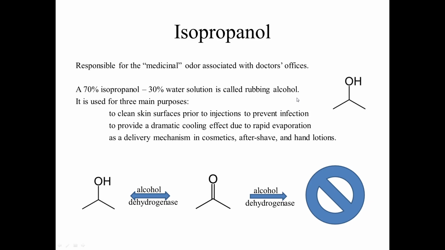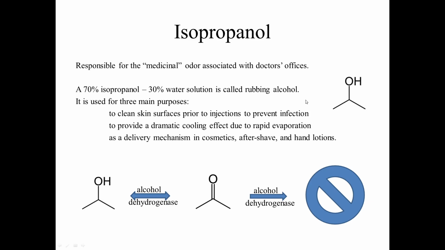And the most effective disinfectant or infection-preventing wipe of isopropanol is somewhere in the order of 50 to 70% isopropanol. Any less than that, it's not as effective, and any more than that, it's not as effective. So somewhere around 70% isopropanol makes a great rubbing alcohol, a cleansing agent. Right? So pure alcohol, not so great, and just pure water, not as great. But about a 70% isopropanol makes the best antiseptic to clean surfaces. Right? And we do that to prevent infections.